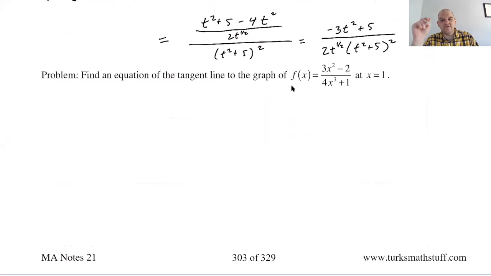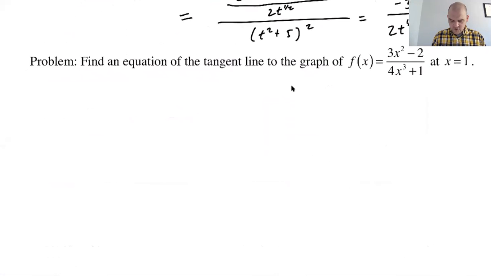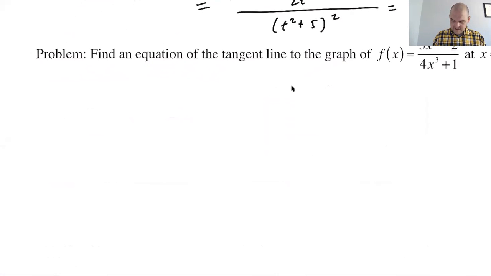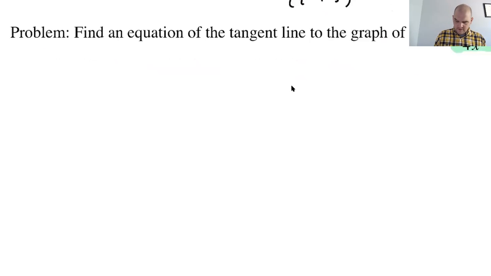All right, so there's a key thing in this question, though. It doesn't say to find and simplify the derivative. It just says find the equation of the tangent line. So what I'm going to do is use the quotient rule to find f prime of x, but I'm not going to simplify because it doesn't ask me to. That's a really crucial thing. So let's see. There's a bottom and there's a top.